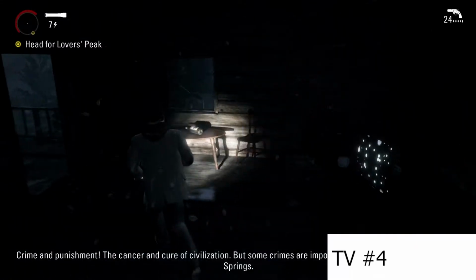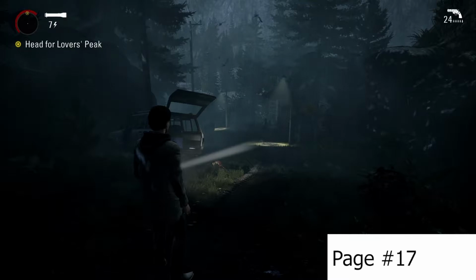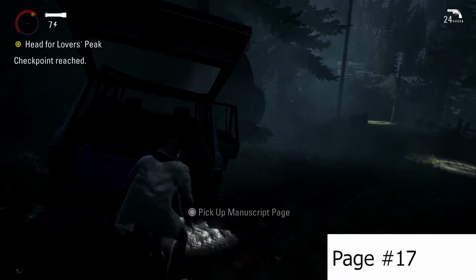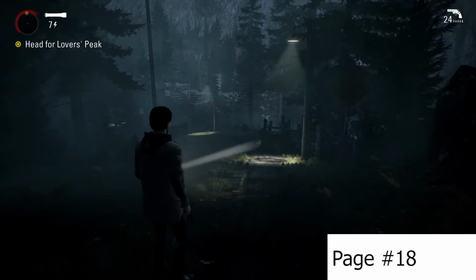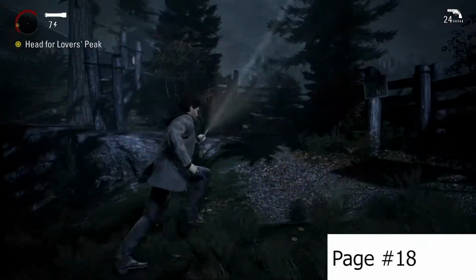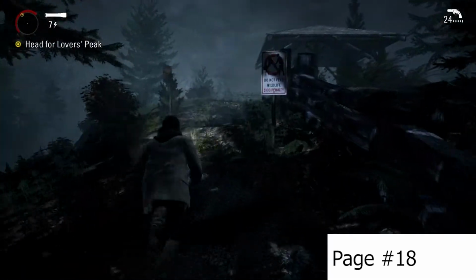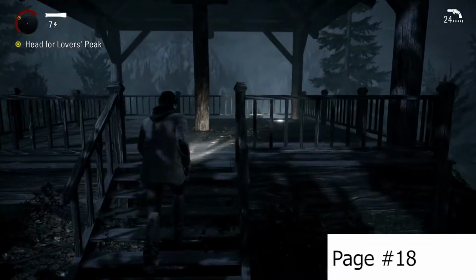Now the next 2 pages are close by, so pages 17 and 18. So page 17 can be found in this broken down car on the main road that you go down. Then literally just right of that will be page 18, so you want to turn around for a second and go up this path, and page number 18 will be under the gazebo. It'll be over here.